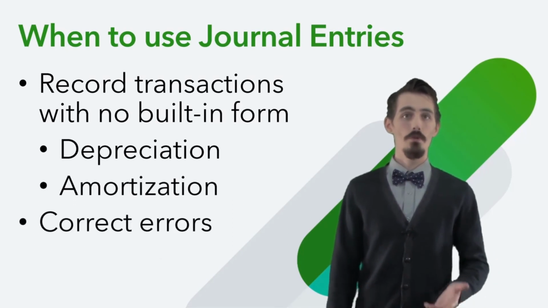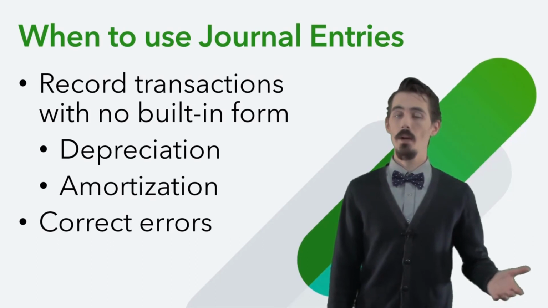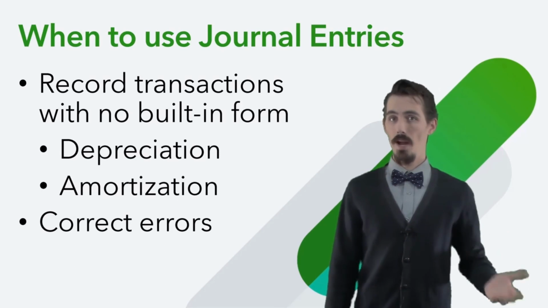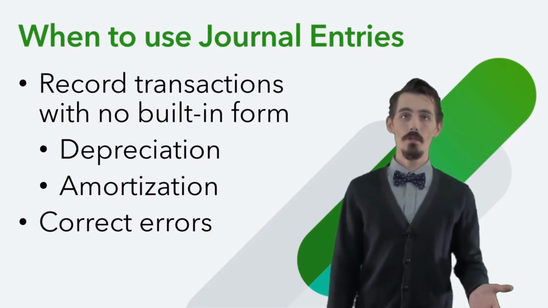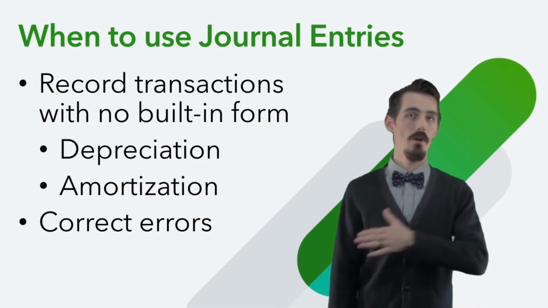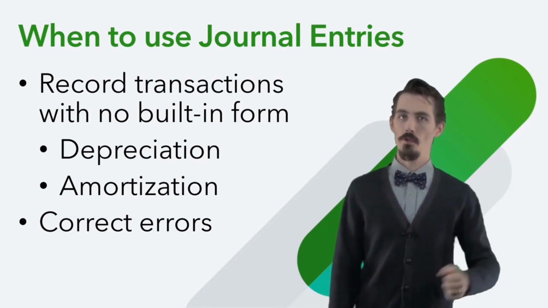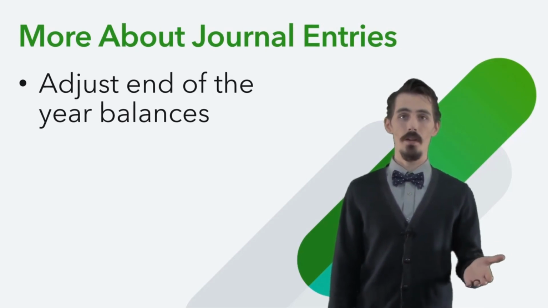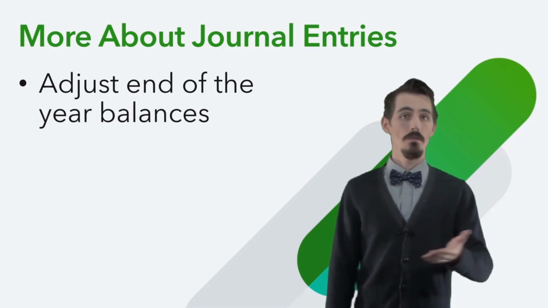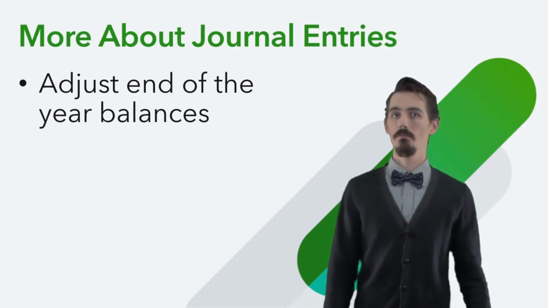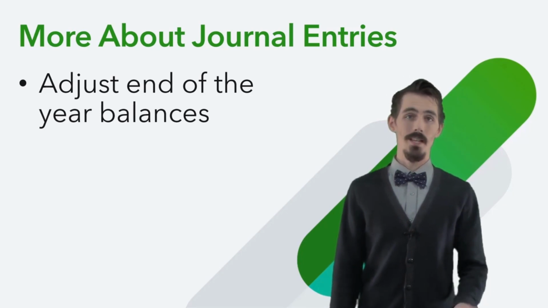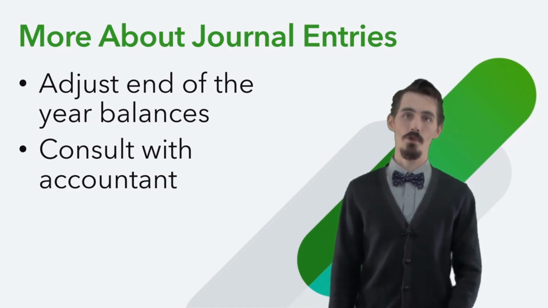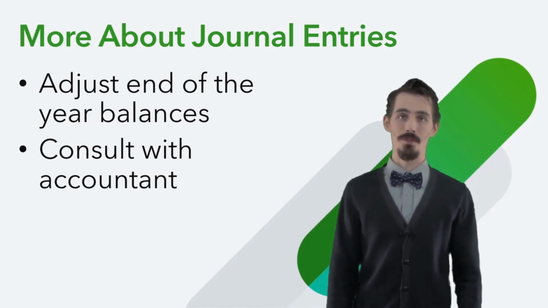Option 2, to correct errors. For example, your accountant found an error that affected 100 individual invoices. Rather than correcting each invoice, your accountant can prepare one journal entry to correct all of those invoices. Option 3, to make year-end adjustments. Your accountant might give you a list of entries after they review your books. Usually you enter year-end adjustments with a journal entry. However, if you don't have an accounting background, real-world training recommends that you only enter journal entries that were provided by your accountant.